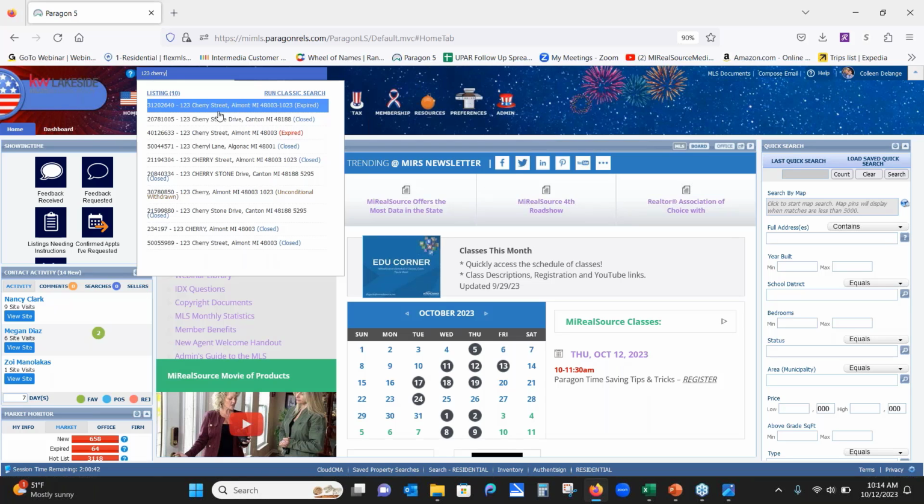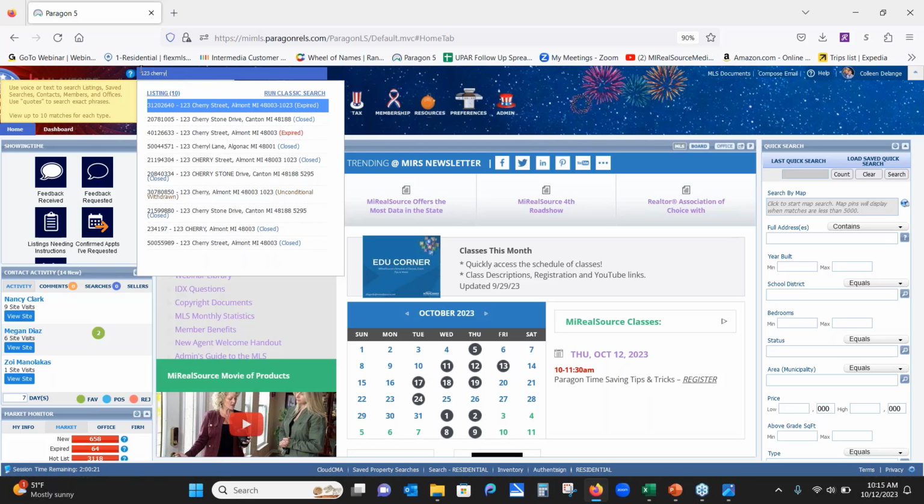Because obviously, if you're getting a hot call, you want to be able to find that fast, and it's usually because they saw a sign or they've just located that property somewhere, so you want to be able to find it fast. Again, if you're maybe looking for comps and you wanted to go through all of those closed records, you can simply click on the listings 10 and pull all of those up.